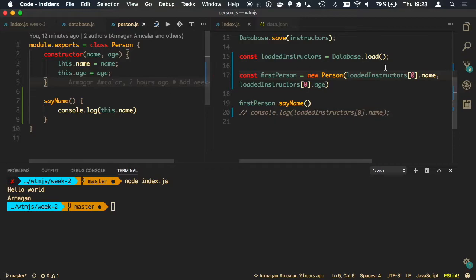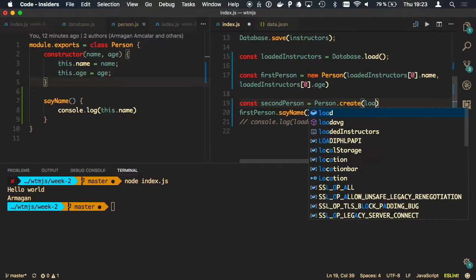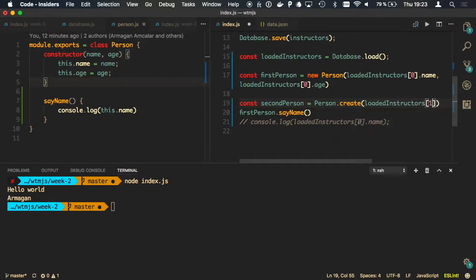So that I don't write this, but I write something like person.create, for example, and say loaded instructors 1.